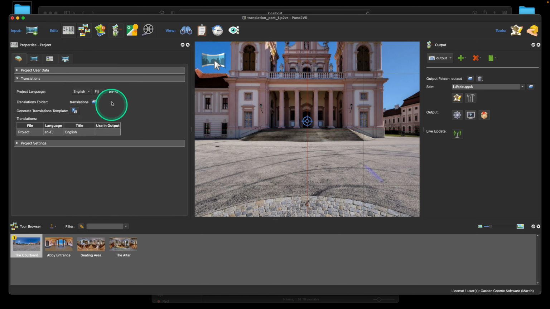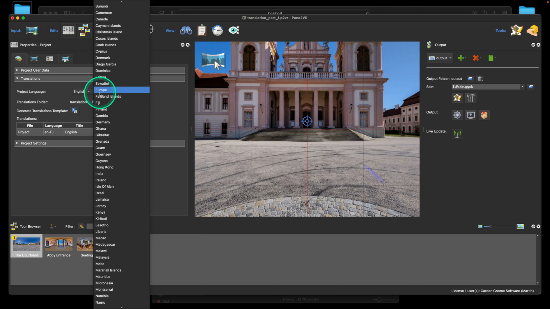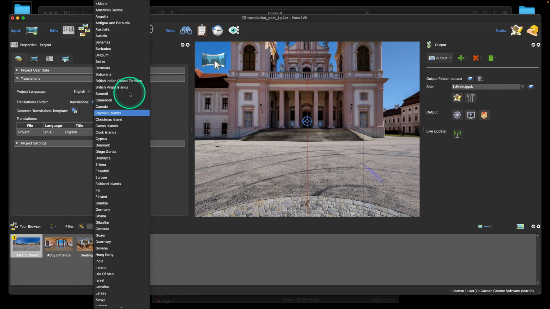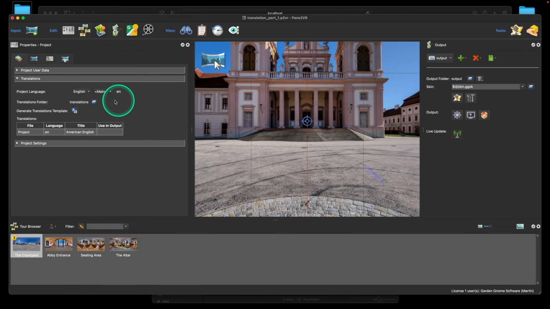So not only is it country specific, but you can also go up to what we have here called main. When we click that, it then just says EN, so any English speaking country. Now for some reason the title comes up as American English, so I can double click in here and just edit that to say English. That doesn't really affect anything for today, it's just something to tidy up, but it will affect something that we're doing in part 2. Don't want to harp on that too much, but you can tidy it up.